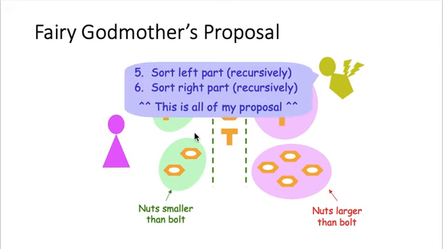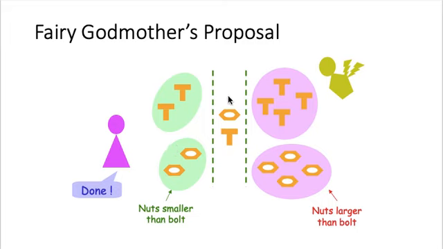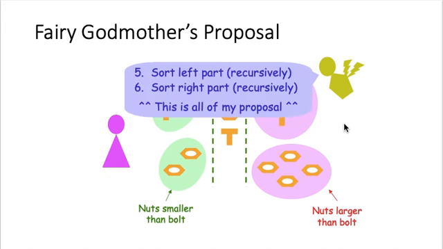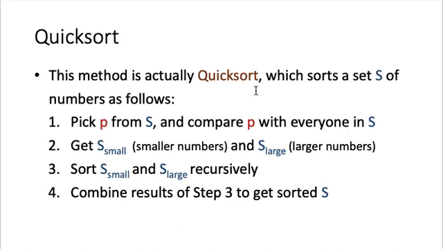And now what we need to do is sort the left part recursively and sort the right part recursively. By doing so, we actually have this one being sorted in the correct position. So let's say there are two bolts and two nuts here. We know that this one is going to be the third smallest one. So we know the correct relative order of this one among all the bolts and nuts. This method actually tries to fix some bolts and nuts into the correct position. So by the end, we are going to have this sorted, and have this sorted. And this method is actually quicksort.